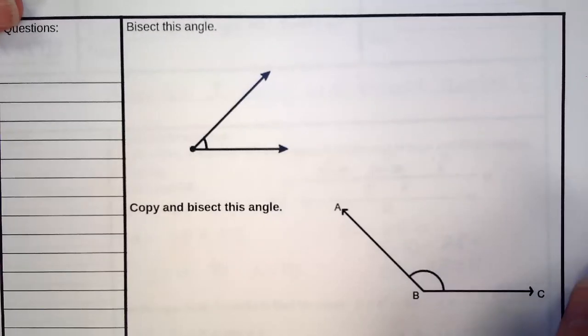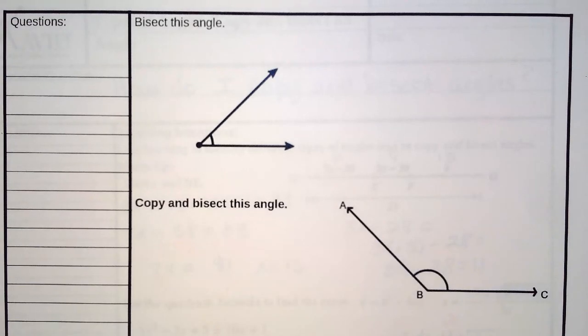Okay, now we've talked about it before. I don't know if you remember though. How do we bisect an angle? What does angle bisector mean? Break the word bisector down. Bi means how many parts? 2. Sector means sections. So, how do we cut an angle into two equal sections? It all is done with an equidistance. Remember that equal distance.